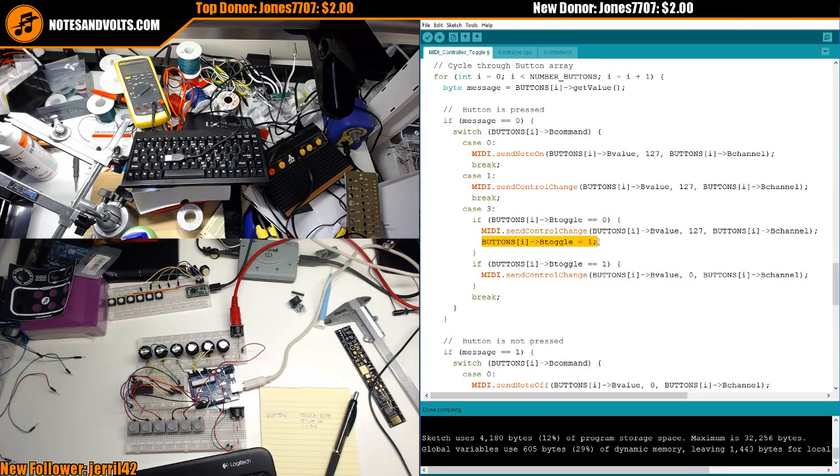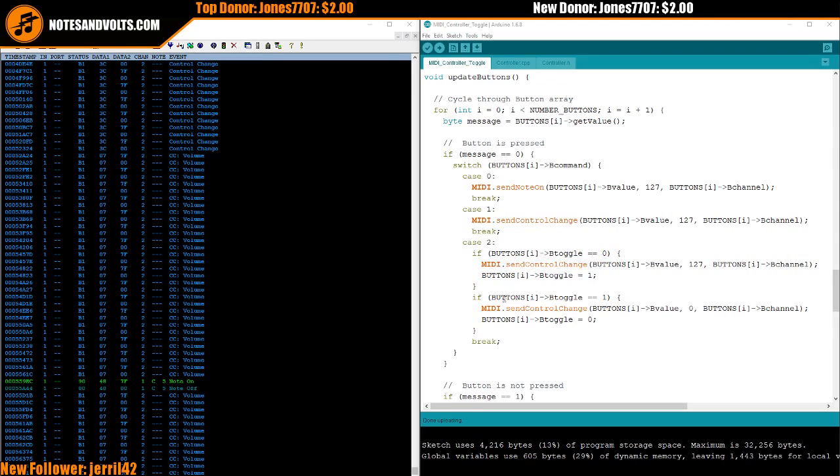So let's do, oh okay, because it's not, oh I get it. Basically it's setting that thing to 1, and then it's initializing this. So I have to actually set the button toggle thing outside of this loop, because it sets it to 1 and then immediately goes through this second if statement, which is true because I just set this thing to 1, so I've got to not do that.